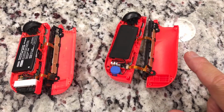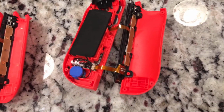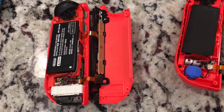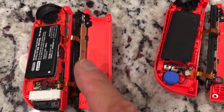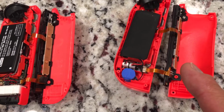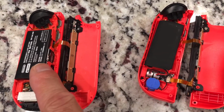Okay, what I've done here is this is the one with the damaged ribbon cable. As you can see there, let me clear that up. And I have the other controller that my son has here. If we look inside, I open that one up, the ribbon cable on this one's fine. So what I'm going to try to do is remove this part and the ribbon cables and swap it out, because I think the damage on this one was on this body part here with the battery.